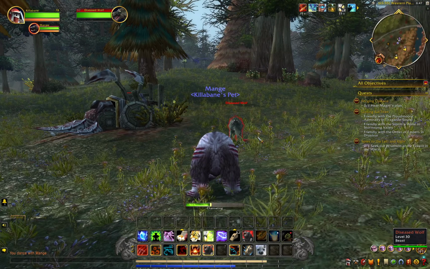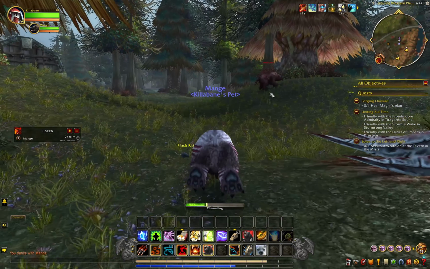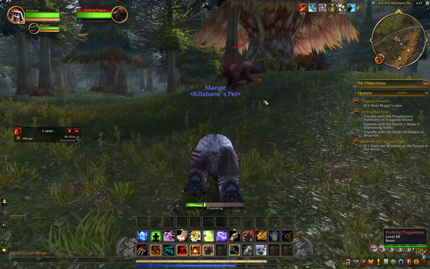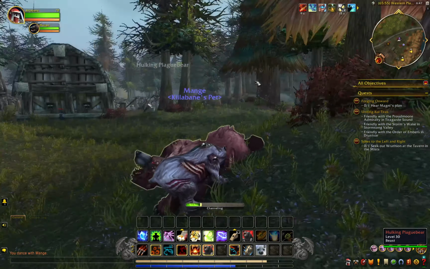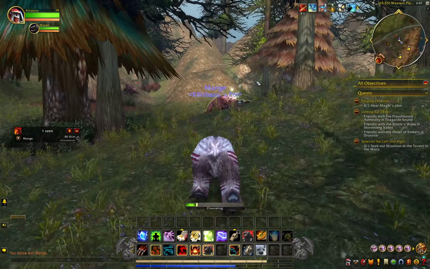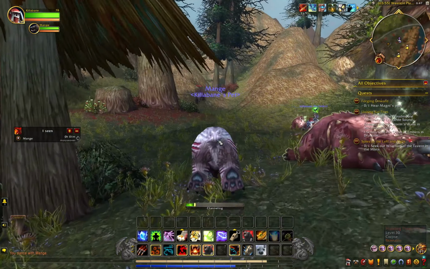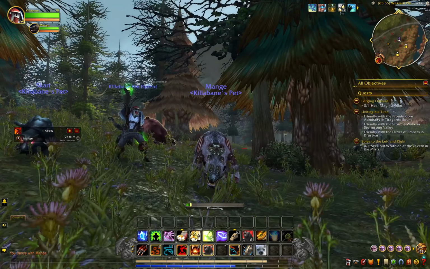So we're going to start killing a couple of critters and things around. It's going to one shot everything, because at this point I am over leveled for this area. Just like obviously my pet will level, it'll have the same level as me, so it shouldn't be an issue.